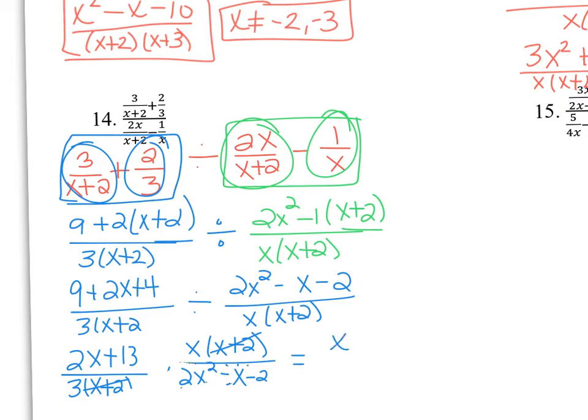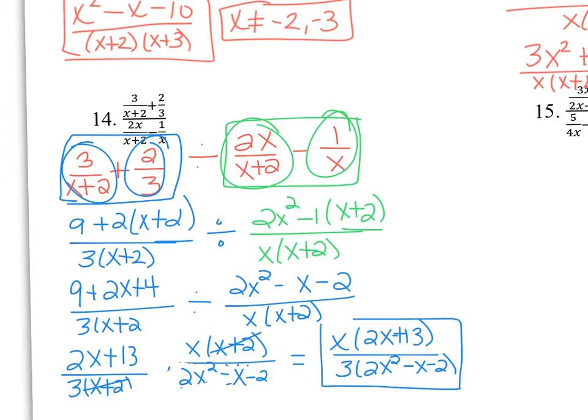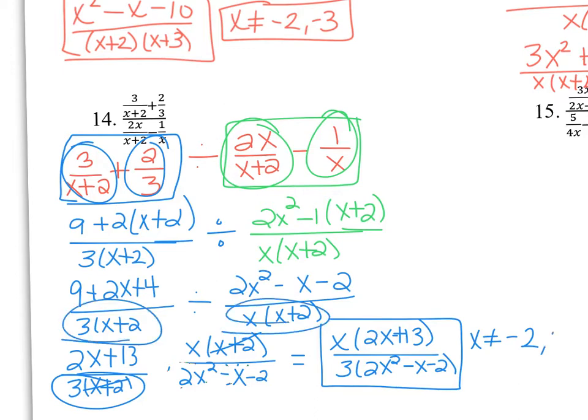So I'm left with x times 2x plus 13 all over 3 times 2x squared minus x minus 2. So it looks kind of ugly, but that's alright. I can't do anything more. So my restrictions are, if I look at this restriction, since I can't factor, it would be imaginary, which means I don't need to do that restriction. Now if I look at this denominator, negative 2 is one restriction. And then if I go up a step, that's x plus 2, so negative 2. Here I also have 0. So that's one way I can do it.